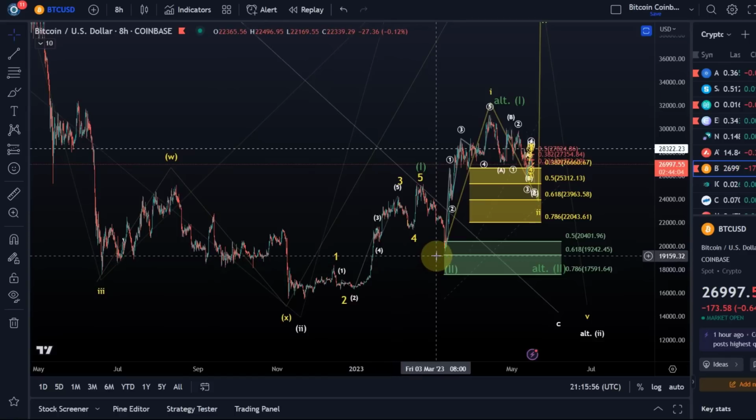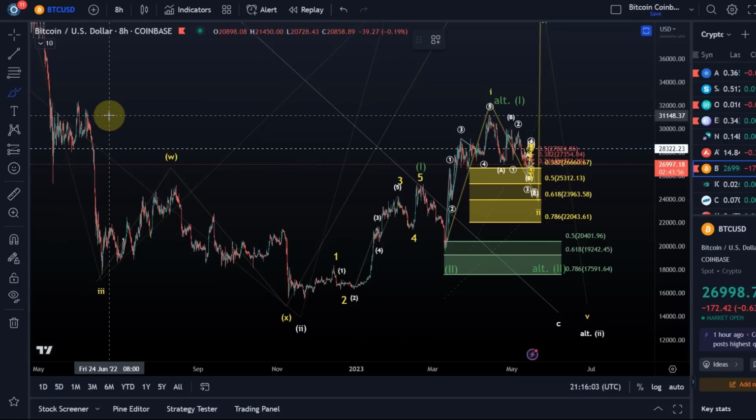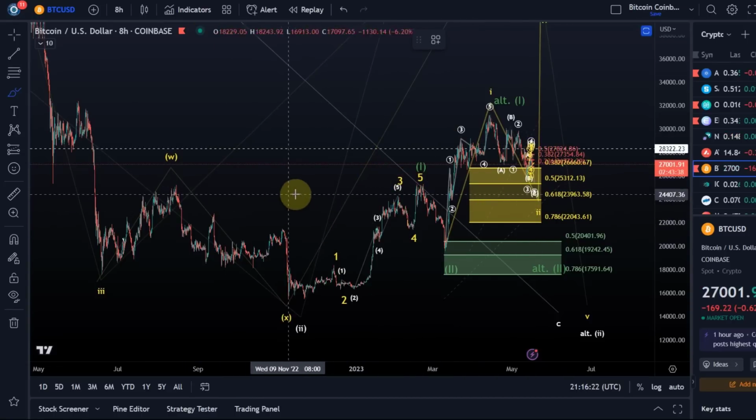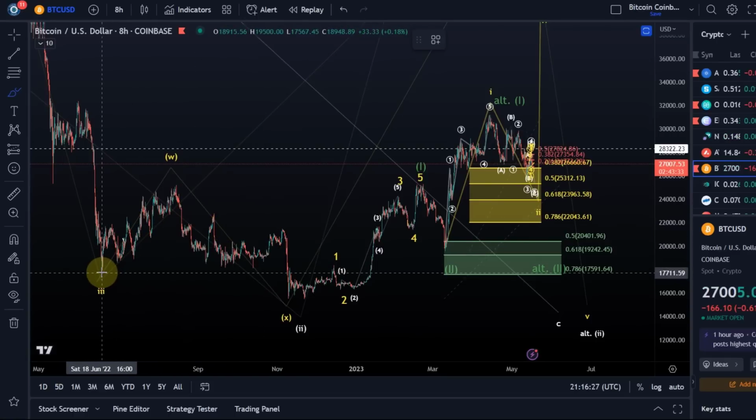I always want to remind everybody of that every few days, because even though I'm not focusing on it, because we're currently holding bullish support, it is still something that we need to be aware of for risk management purposes. So the bearish case, let's start with that, even though that's not the primary expectation at this stage. But the bearish case would, for example, mean that we bottomed here in a third wave in June 22.